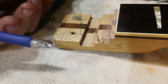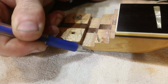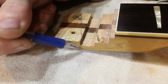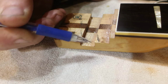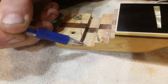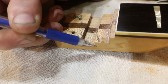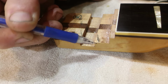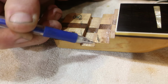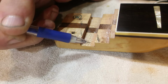But essentially what we've got is a weak point in the neck in this area. From this corner down and this corner down, if the neck is flexing because it's being pulled forward by the strings, these are the pivot points that are going to be weaker than the rest of it. Now, if I'm going to remove some wood from this area here, as long as I don't go down further and make this area here longer and spread the weak points out, I'm actually okay. As long as I'm up a bit and just removing a bit of wood from this area, then I'm not actually introducing a weak point. I'm simply removing some wood from this area, and the weak point down there and across there is going to stay largely the same, so I'm not actually doing any damage.